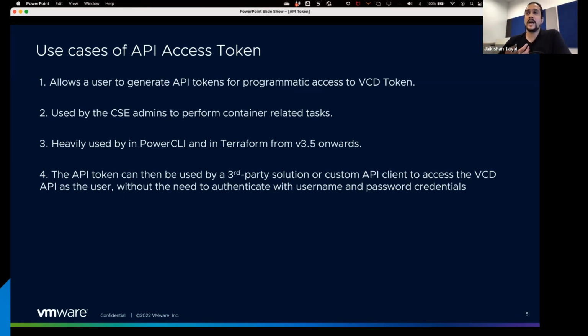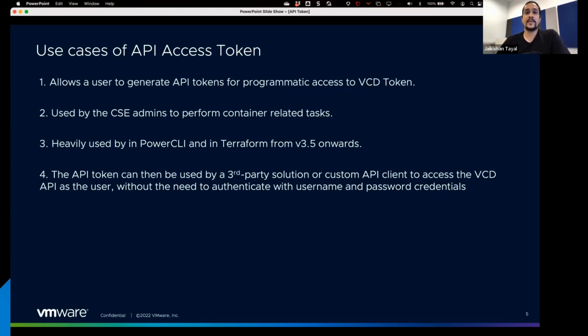And let's say I have two-factor authentication on my username and password. At that time, I cannot share it with any user, right? So in those situations, I will have to make sure that I have the same privileges in the API token, so the same tasks can be performed, but without sharing my username and password. So to answer your question, it is a recommended way in the future.